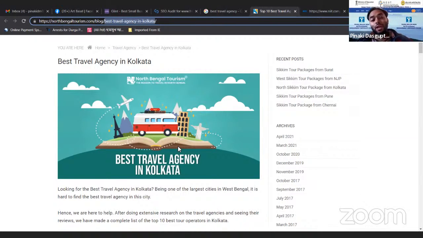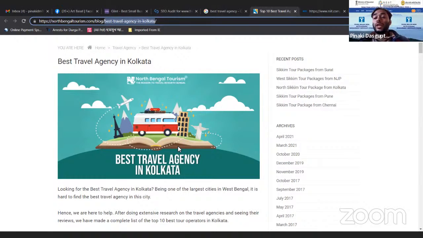So if you provide an alt attribute, that is a tag, that is a name of this image, then what will happen? The image can't load in a very weak network environment, but I can at least see the name of the image so that I can understand the topic of the image, what the image is actually telling. So this is why we need to put alt attributes.